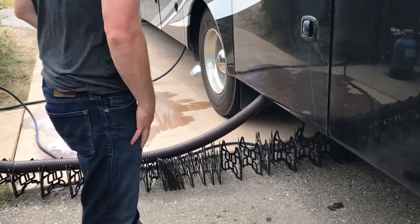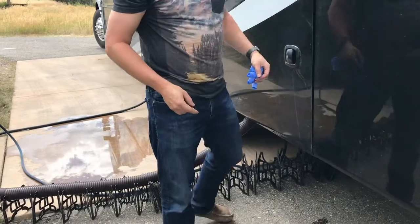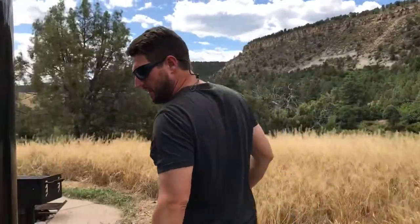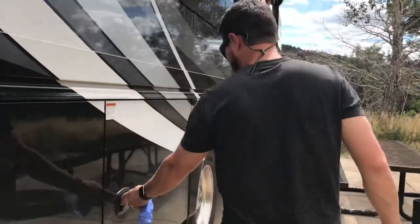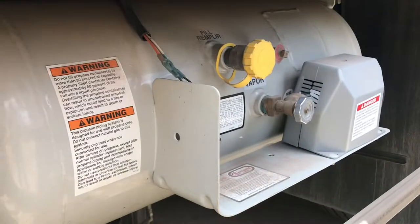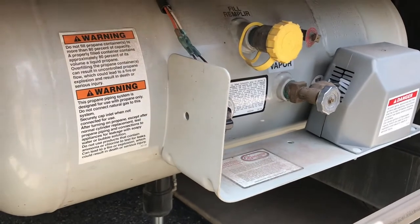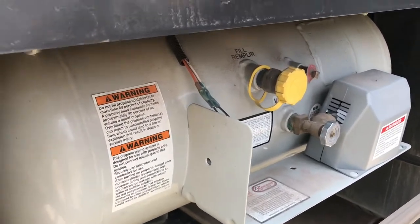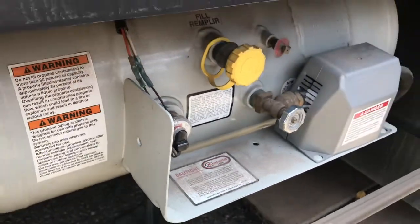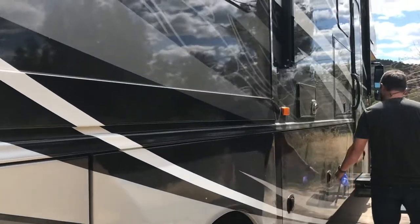So we're set up and ready to go. The last thing out here is turning on the propane, which is on the other side. I always lock everything up - not paranoid, just nobody's going to mess with my stuff, things won't pop open if you forget about them, and they won't pop open while driving. The inconvenience of missing or tampered parts on the road can be pretty major since you can't always find replacement parts. Let's turn the propane on - there we go. Then we go inside to do the stabilizers and pull out the slides.